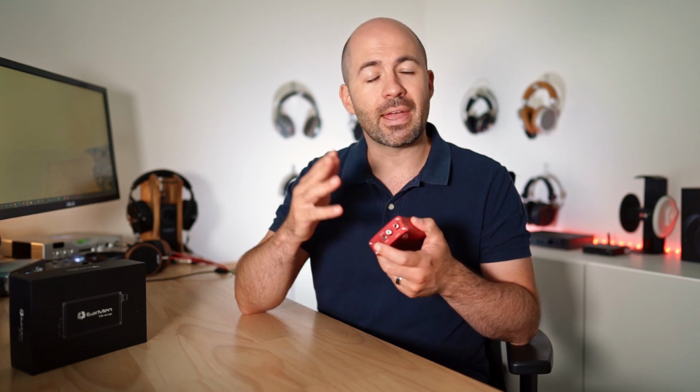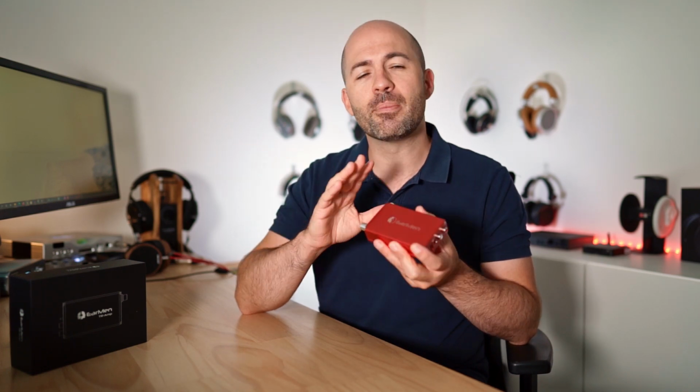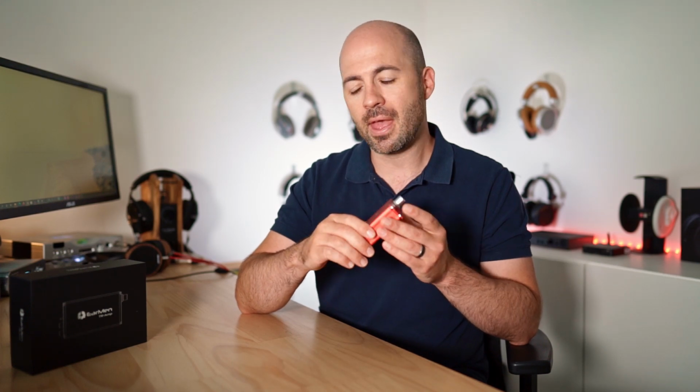In direct mode, there is no volume control, so it's bypassing that volume pot and instead taking the signals straight from the DAC and out to whatever your external amplifier is. In theory, and indeed from the specifications, by bypassing the volume control, you should get better sound quality. And in my testing, I found that that is definitely the case. The Tramp works really nicely as a preamp. I tried it with my active speakers here, and it was beautiful.